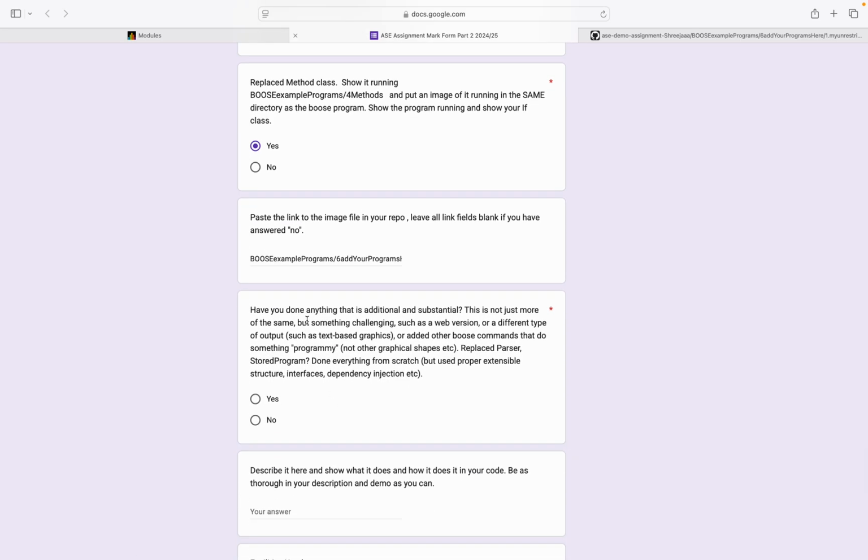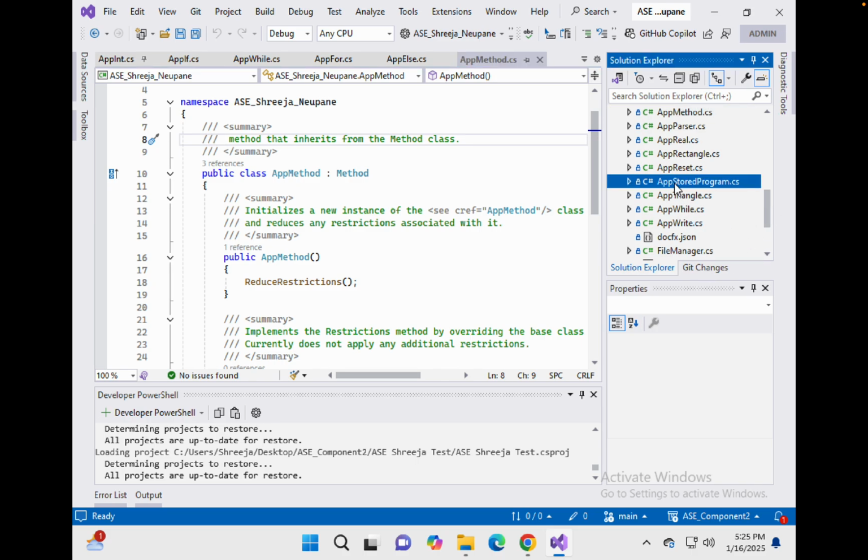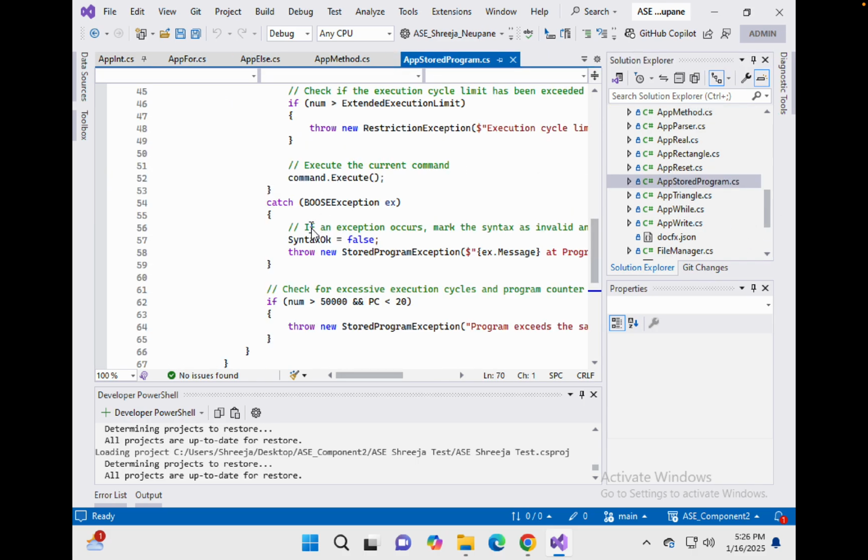Have you done anything additional? Yes, I have done additional, and I have replaced the parser and stored program as well. I can show you. Here is my stored program code.